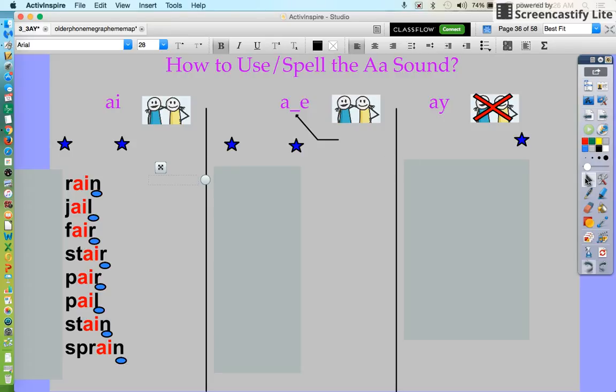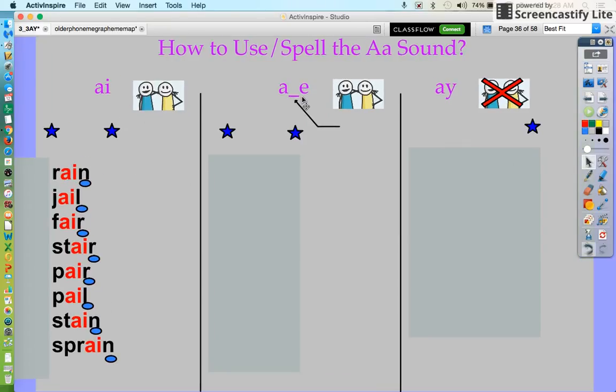Now, talking about how AI and AE have the same rule, so it's really hard to know which one's which. Well, sometimes words sound the exact same, but they mean something different, and they're spelled differently. Here we have the magic E word, and it is date. Notice I didn't highlight the E because the E actually doesn't have a sound. It's just making the A say its name. And then the T is a letter friend that comes after.